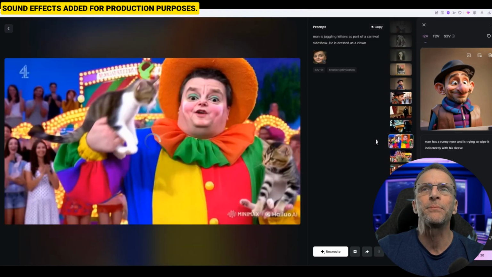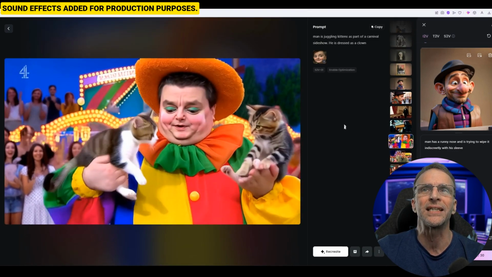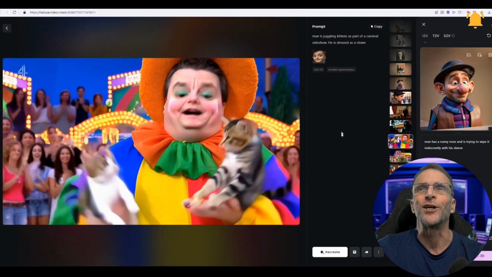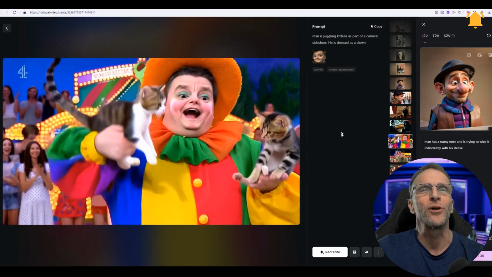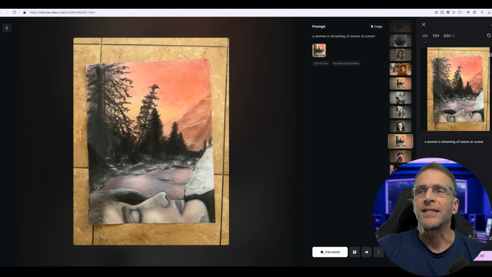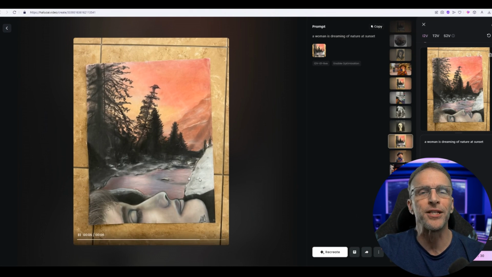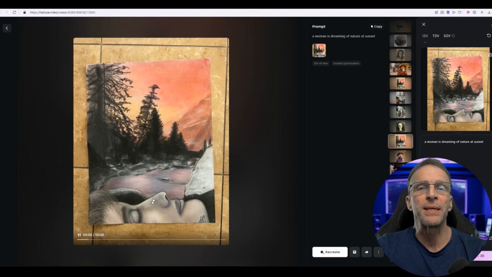So I did another prompt, but this time I said he is dressed as a clown and he's juggling kittens. So that's a little bit more fun and interesting. As I said earlier, this new live model is well suited for 2D illustrations, and Tracy's done a lot of paintings back when she was in school, and so I got some scans of them and just did some simple prompting with some of her old paintings.